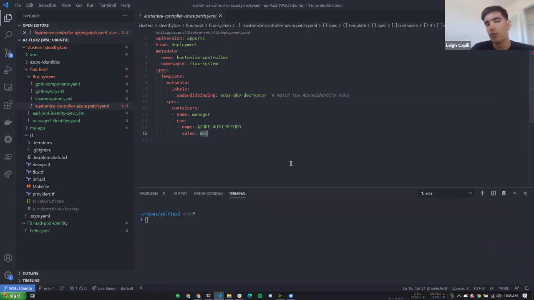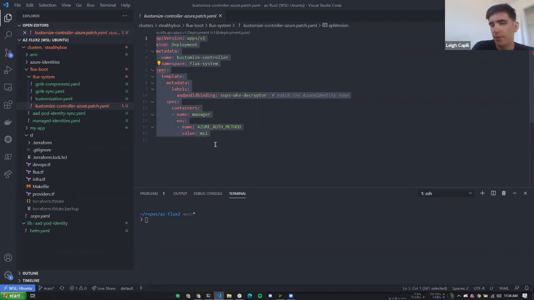In our case, it will be the local Kubernetes node because it gets intercepted. So that's the configuration that needs to happen to make the kustomize controller able to talk to Azure Key Vault with the way that we have the integration. There's currently no per-customization namespacing that we're able to do with Azure auth right now. And so that would be quite interesting to accomplish.